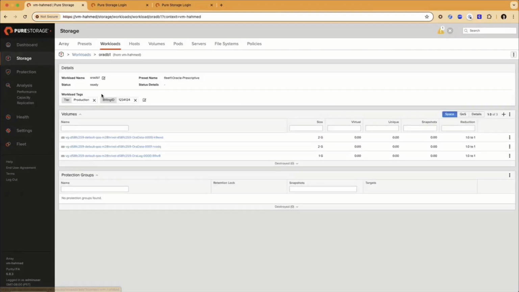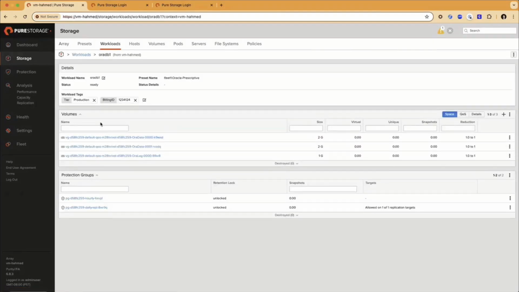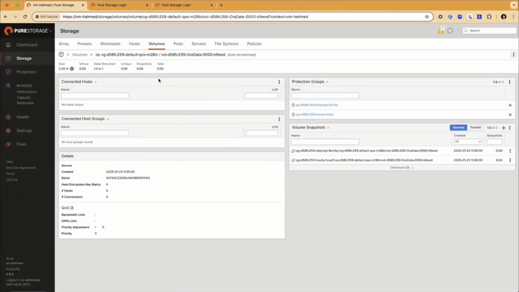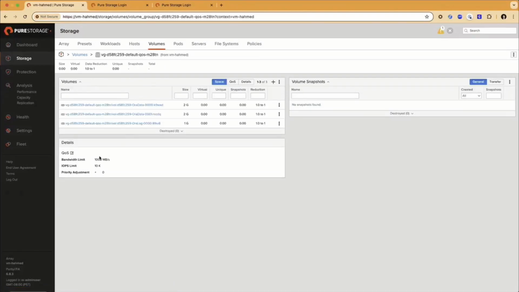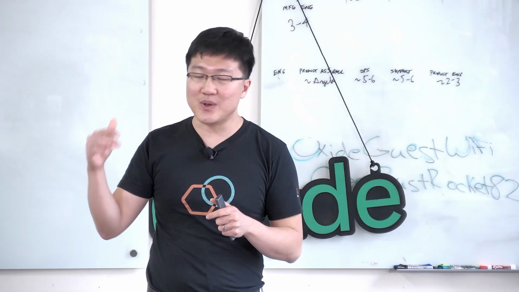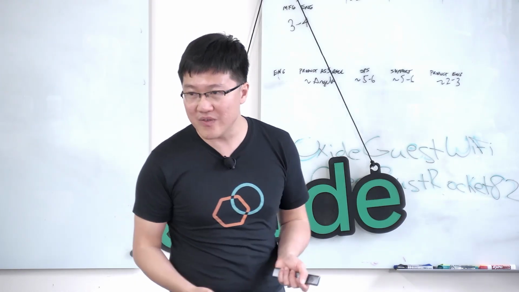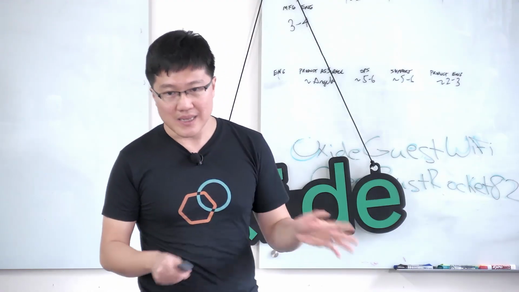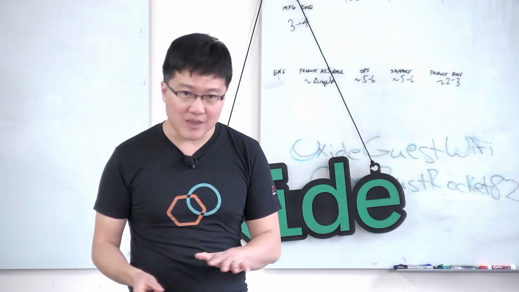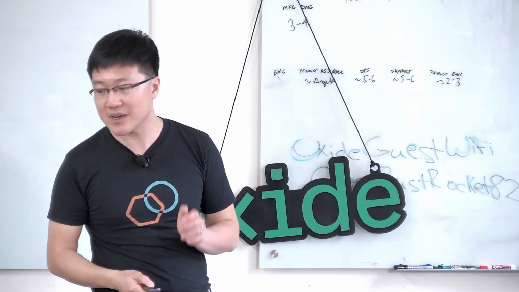Now if you go back in and click on the volumes, you can see that they're also in a volume group. We use volume groups to configure QoS. So you can see the QoS has also been configured correctly for these volumes. The entire checklist has now been automated into a few simple clicks by the junior admin doing the provisioning. It's all automatically enforced, so you have peace of mind that it's going to be provisioned and configured correctly.